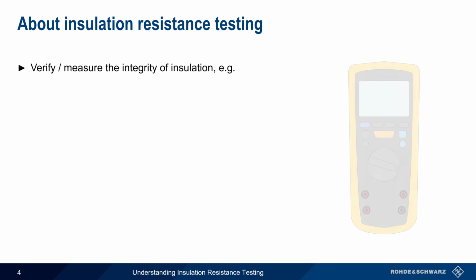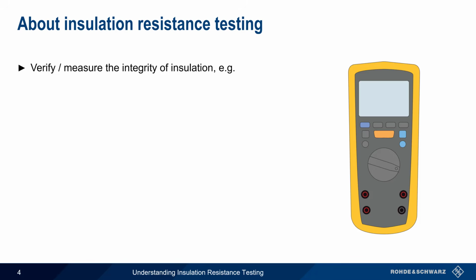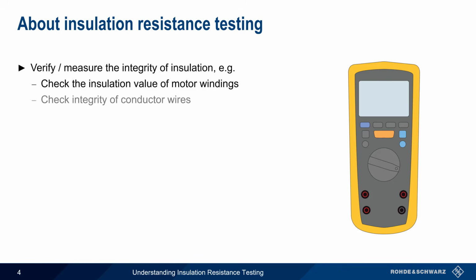It's therefore important to be able to verify or measure the integrity of insulation in many different applications. As mentioned a moment ago, motor winding insulation quality is very important. Many cables need appropriate insulation between conductors and between the conductors and the outer cable sheath. And there are many types of enclosures or shields whose purpose is to protect human beings from dangerous voltages and currents.